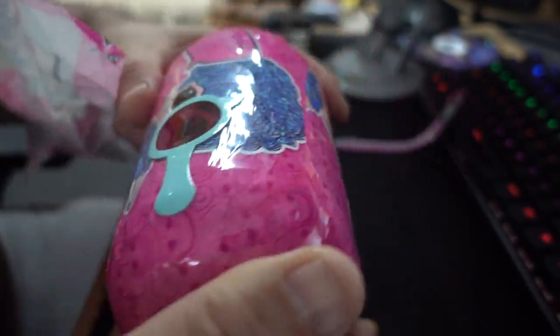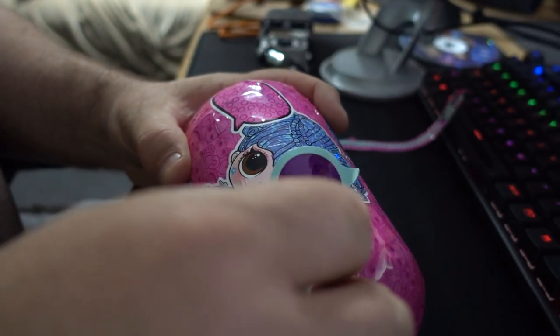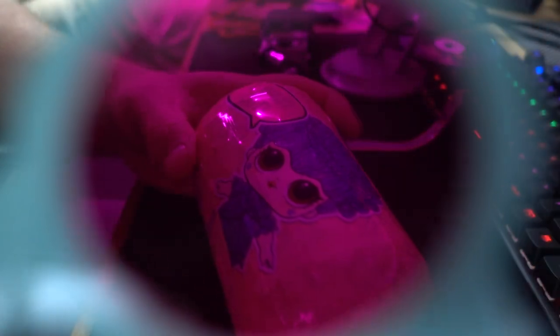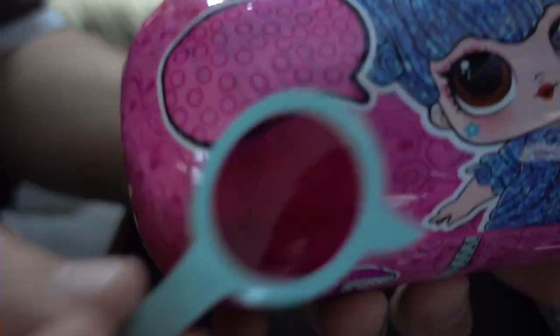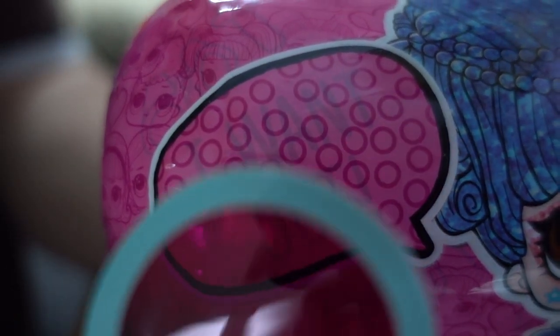Look, oh, hang on, we did get a surprise, a little magnifying glass. Should we put that through the camera? So let's see. So you'd have your writing like this, and then you'd put this red filter.